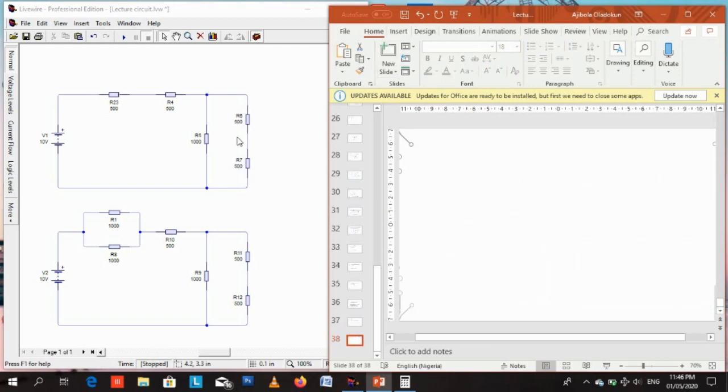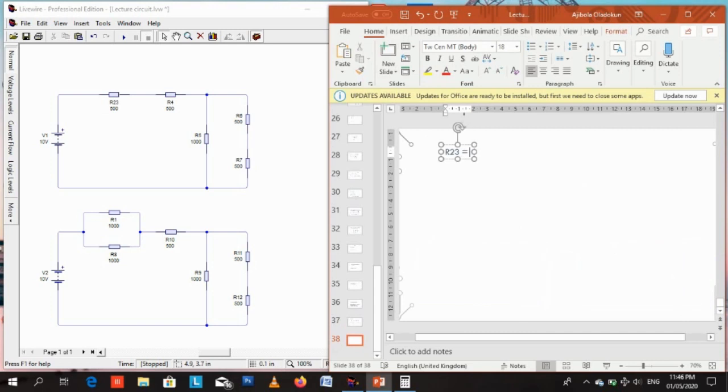So let's go now to these two. These two are in series. R6 and R7 are in series, so we can combine R6 and R7 too, just as we combined those two resistors in parallel. Now remember the series rule. Let's call it R67. R67 will be the total resistance of R6 and R7. It's just nomenclature, just a name. You can call it whatever you want.